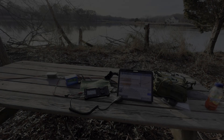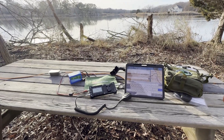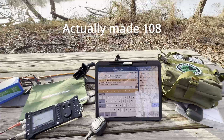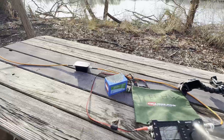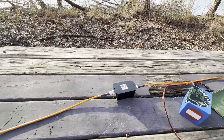All right, we're going to wrap it up and head home. We did pretty well today considering it was the middle of the week — didn't expect to do that good. Usually on weekends a lot more people are at their radios. But I still managed to make 103 contacts today in an hour and 47 minutes, all operating on phone mode, single sideband, using the Lab 599 radio, using a 6-amp hour battery. That is an inline filter.